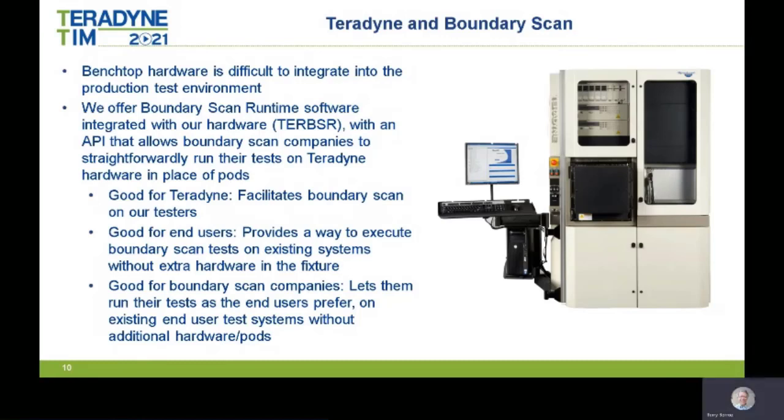This is good for us, of course, because it makes it easy to use our testers for boundary scan. It's also good for our end users because it gives them a way to run tests developed using their customary boundary scan tools on their existing Teradyne test systems without putting extra hardware in the fixture. And it's good for the boundary scan companies because it lets them run their tests in production as the end users prefer, on existing production test systems without additional hardware or pods.